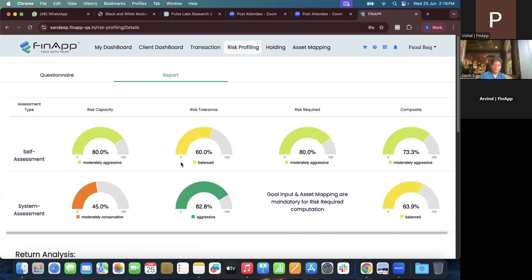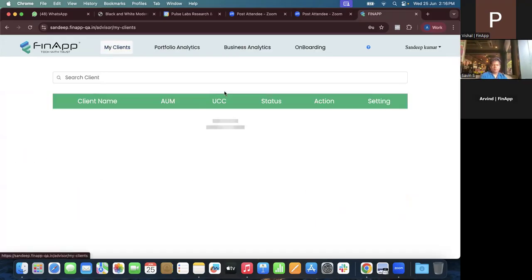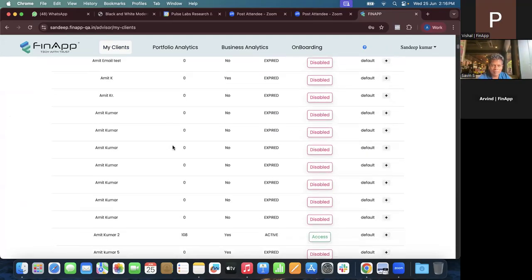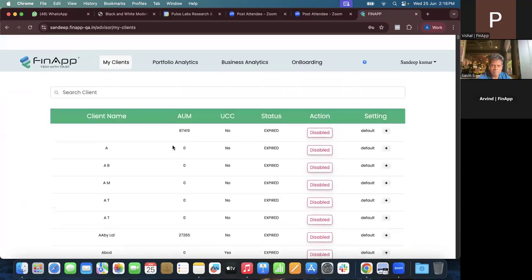This we are doing on the system itself, and it is recorded. At the time of due diligence, you should not be looking for, this is not there, this is not there. Everything is available on the platform. So, this is all basic things and a lot of more things.